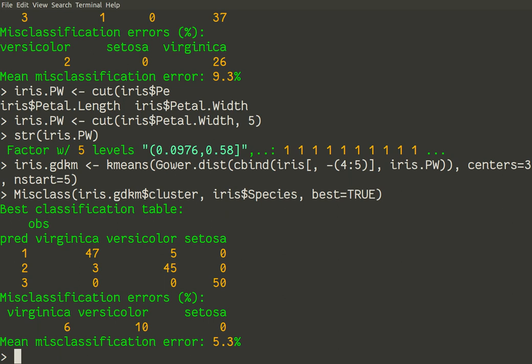So instead of making k-means classification with raw data, you can use multiple different, hundreds of different distances, but Gower distance, for example, is good because it's applicable to many types of data. So now you understand that if you combine different statistical procedures, you can sometimes at least have a better result. By the way, many methods of machine learning are based on combination, and this is one example of combined methods. So this is it for today. Thank you very much.